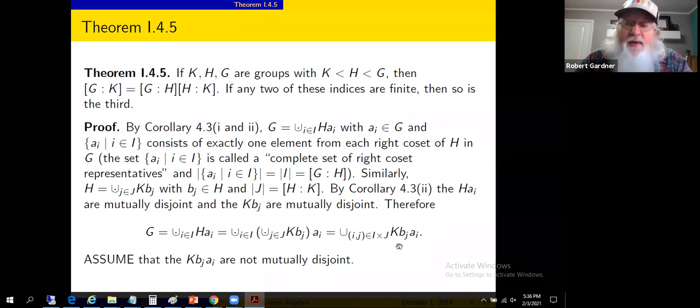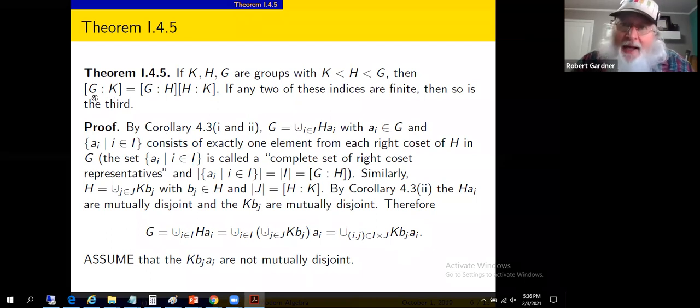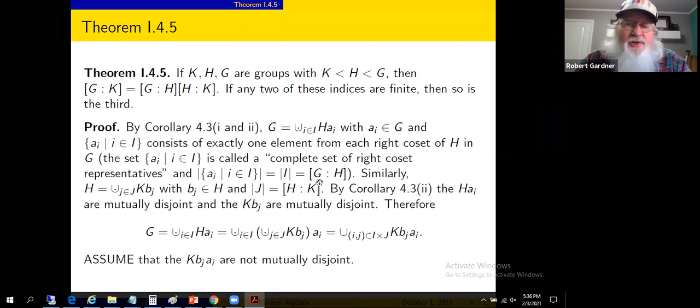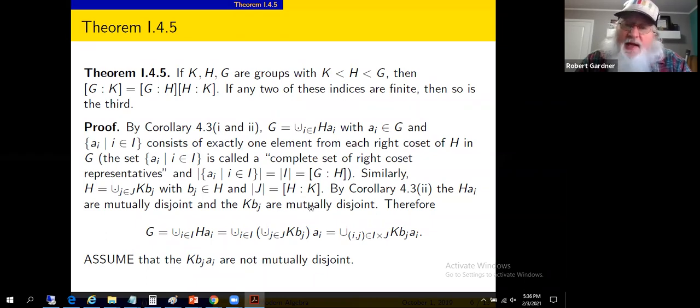The number of these right cosets is the index of K in G. So the question is, again informally, how many right cosets do you have? One for every ordered pair of indices. That is, we need to address the question, what's the cardinality of the Cartesian product I times J? Remember, the cardinality of indexing set I was the index of H in G, and the cardinality of indexing set J was the index of K in H. We're about to use that.